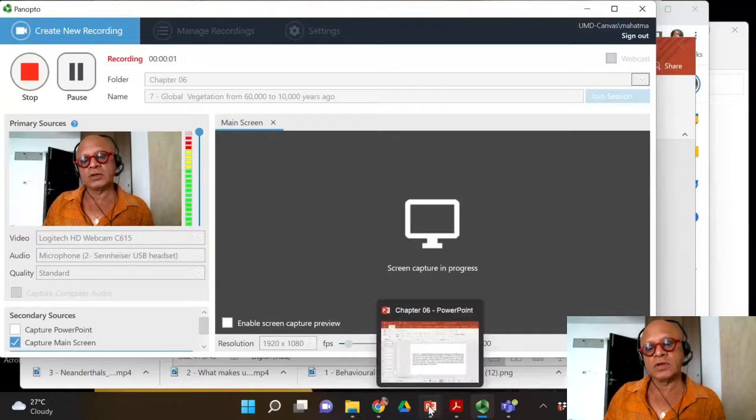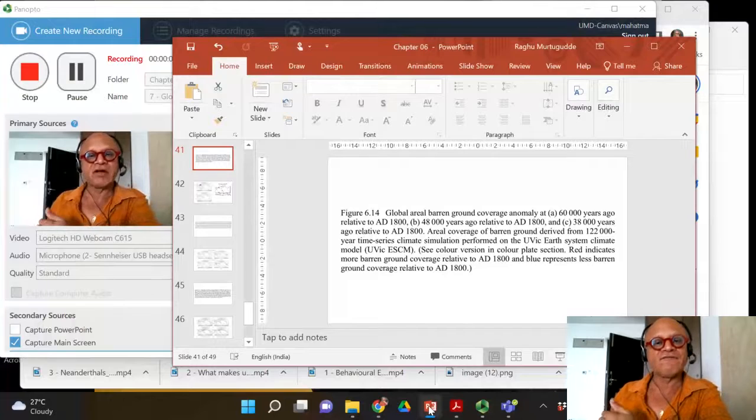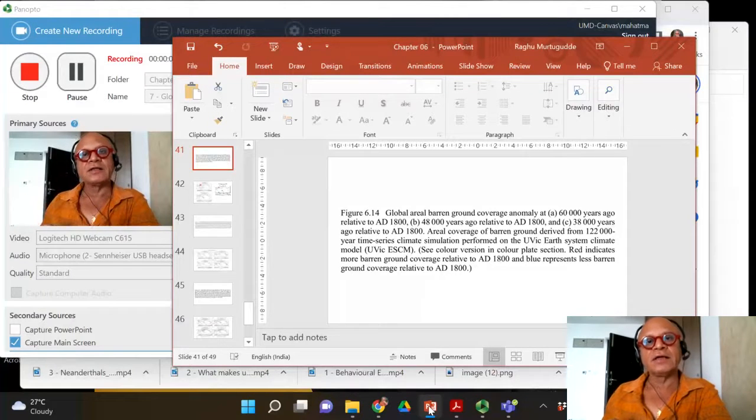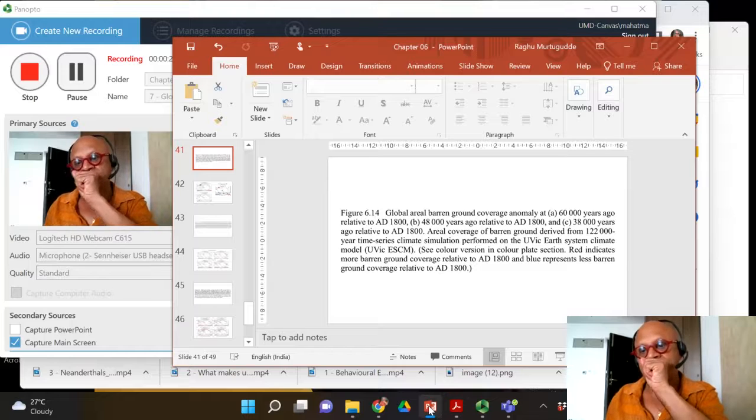Okay, so let's conclude the chapter as it is, and then I've found some material that looks at the modern times over East Africa in terms of climate variability and change and vegetation response. That gives us a good sense of how complicated this issue is. So that means two things.